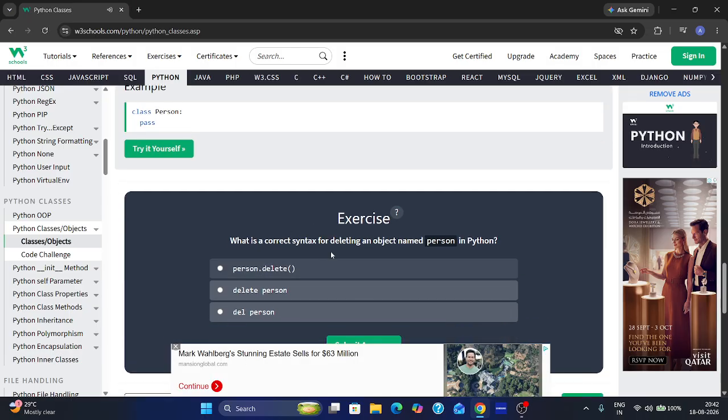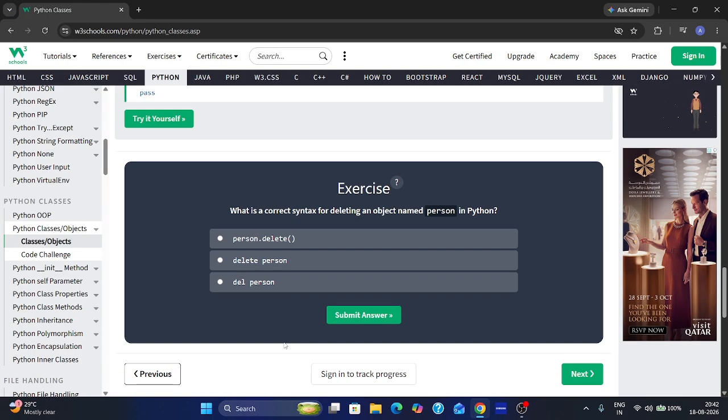Okay, let's say a question. What is the correct syntax for deleting an object? To delete an object named person in Python, how can you delete it? I have already told you which keyword to use.